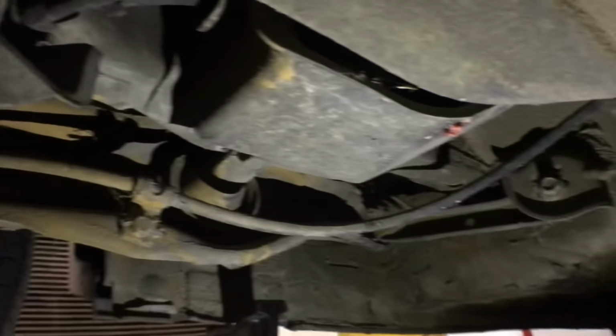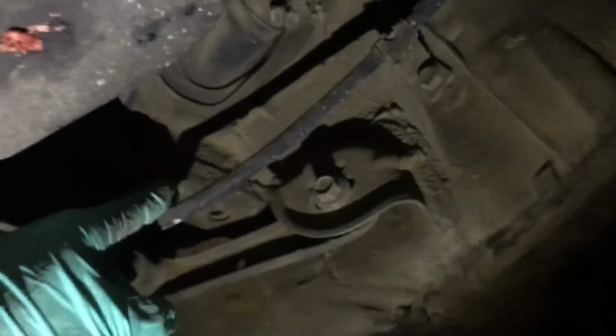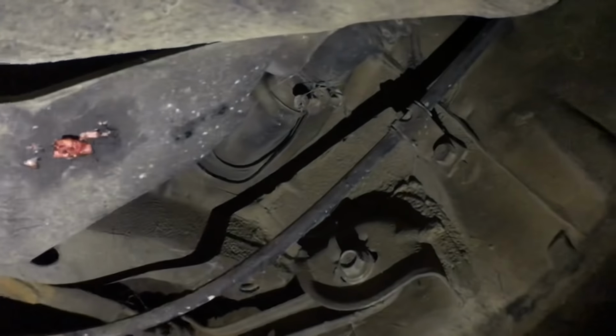I'm not really sure what the hell's going on here, but I'm gonna take these shields off and reveal all the spiders underneath. Then I'm just gonna do whatever lines are here, and there's gonna be the fuel fill, which is right there, the main one from the outside. Then I find the connectors to it and just lower it little by little. I'm gonna bring the jack over here. This is gonna be like the crappiest video, but I don't know.